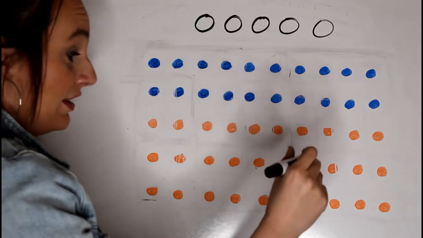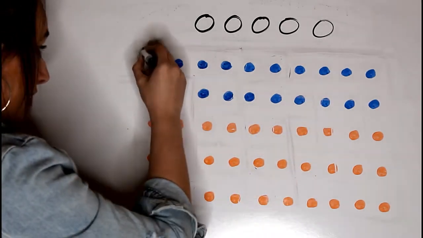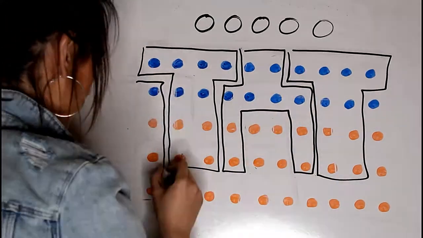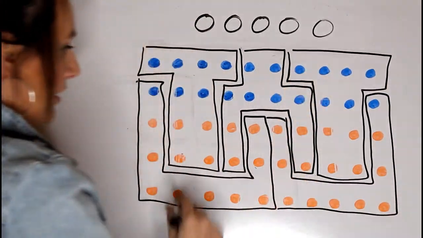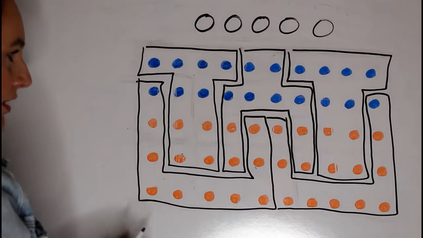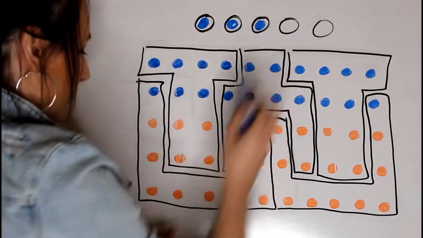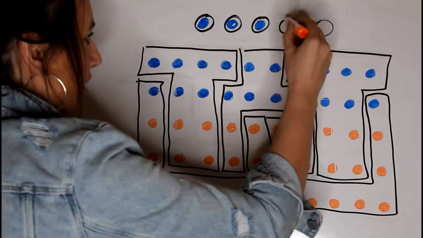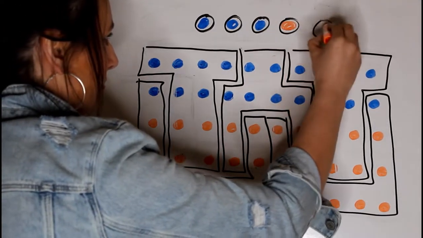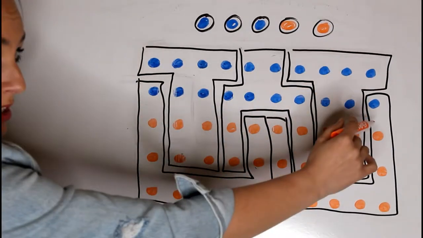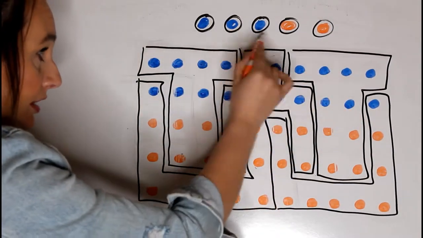Scenario three: if you wanted to get really creative you could draw the lines like this. In this scenario that would give the blue party three reps and the red party two. This would give the minority party more reps than they should have. So once you see these three scenarios broken down it seems pretty obvious that the first one is the right one, right? So why are we even talking about this?